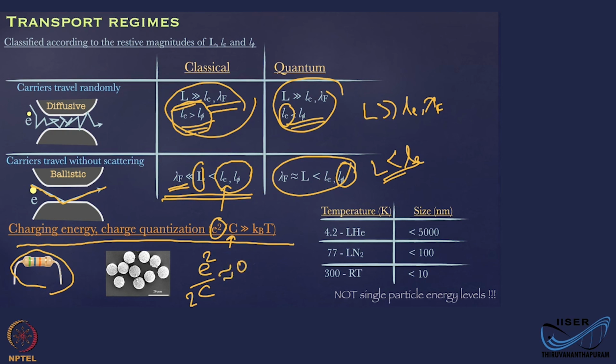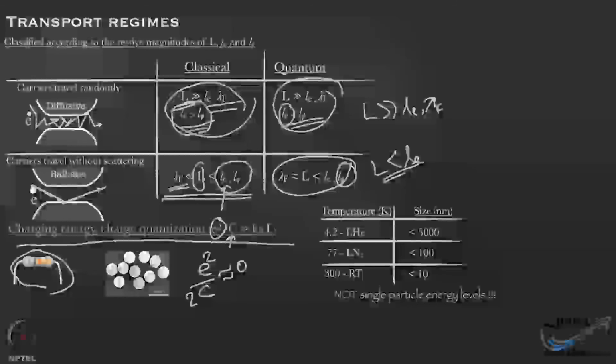What that means is, at any appreciable temperature, any low temperature, you cannot observe this phenomenon except at absolute zero, because the charging of one electron doesn't take much energy. It's really small. You can calculate this number, 10 to the power minus 38 divided by 10 to the power minus 9, that is close to 10 to the power minus 30. It's really small. It is far less than the thermal energy.